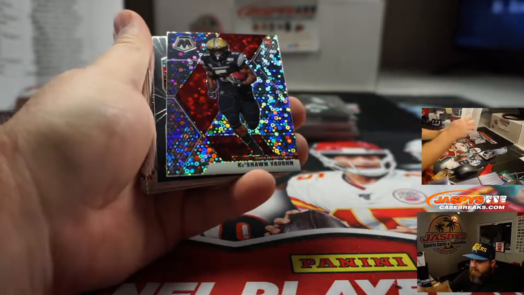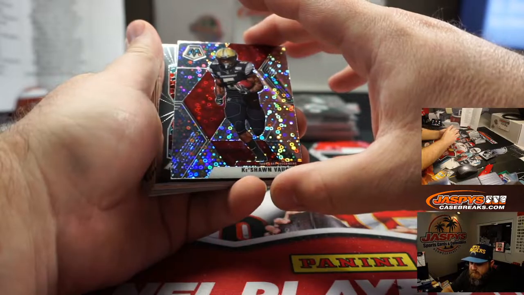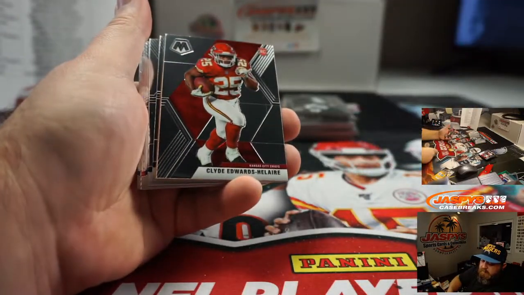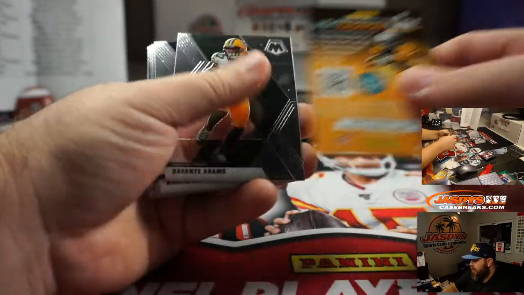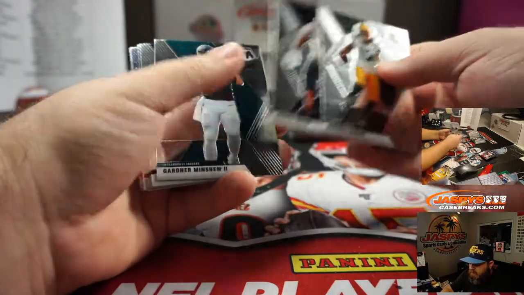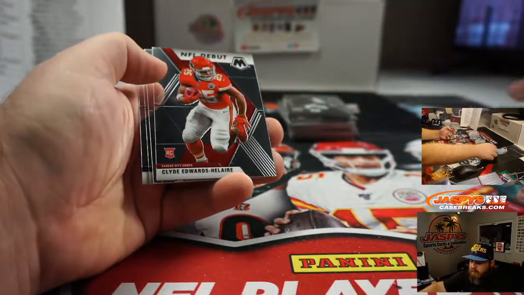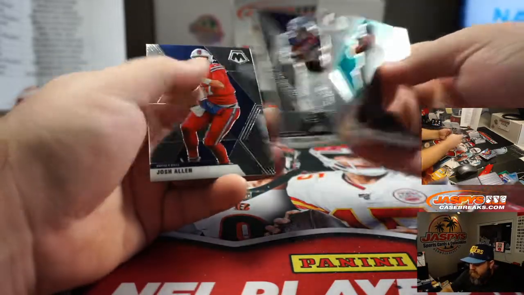Keyshawn Vaughn. That's the photo variation. Tampa Bay Buccaneers, Christopher Slaughter. Tom Brady, MVPs. New England Patriots, Ryan Redmond. Clyde Edwards-Helaire, Kansas City Chiefs, Christopher Slaughter. Richard Sherman, No-Huddle for the 49ers, Oliver Soria. Clyde Edwards-Helaire, NFL debut for the Chiefs, Christopher Slaughter.